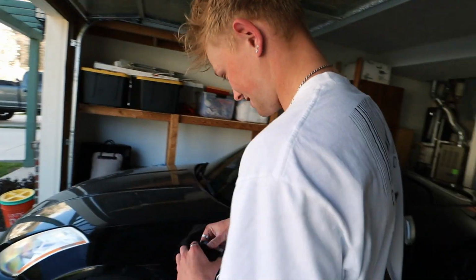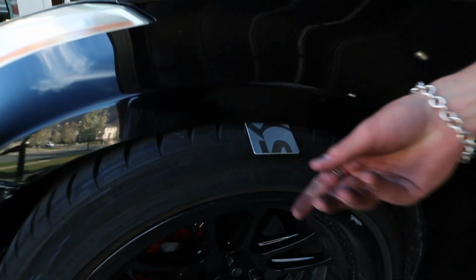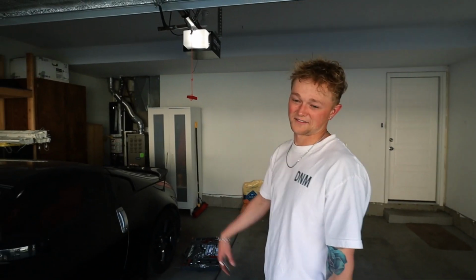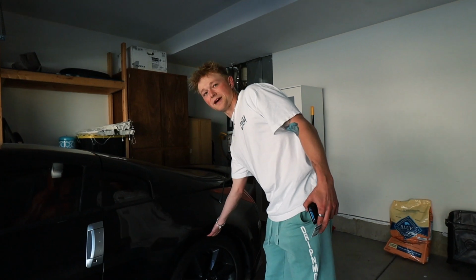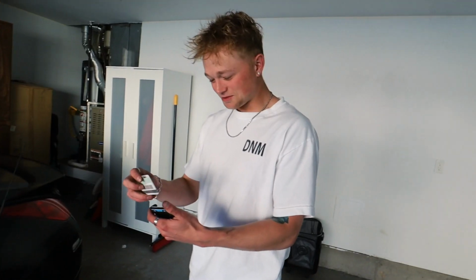You guys wanna see some fitment? This is some fitment. Barely. Just barely. It's fucking lit, bro. Should we just put them on? I feel like I need to test fit the back now. Cause the back for sure has room, look. Fenders are even wider in the back, but they're not rolled. I just want them to fit, bro. Look how clean that looks.